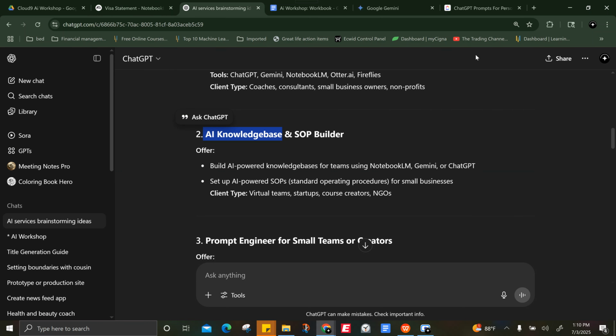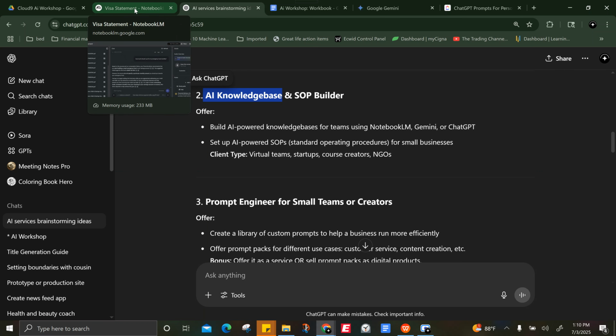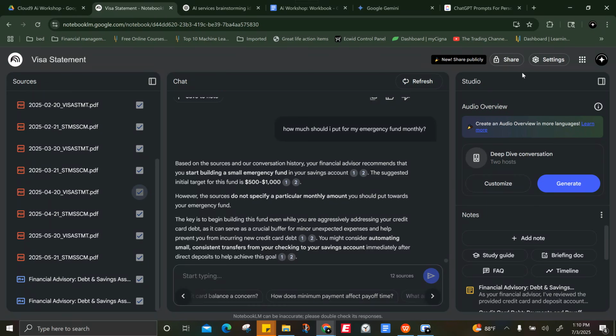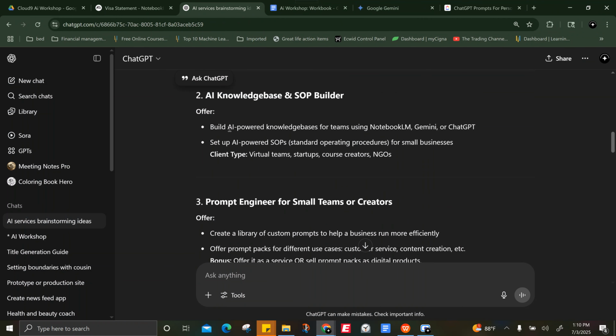I say this because it's free for you to build and free for them to use. You can also use ChatGPT for that, but at some point a company might want more than what the free plan offers. With Notebook LM, since multiple users can use a notebook, they can use it within their company, not just for one person. So things like these can help you.